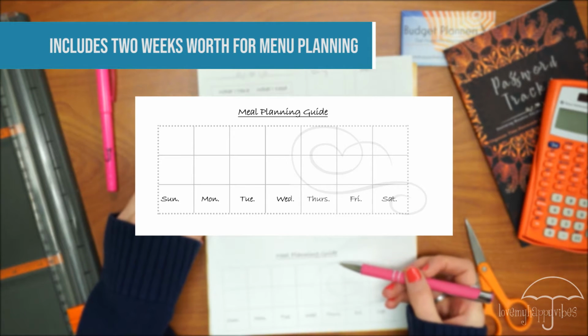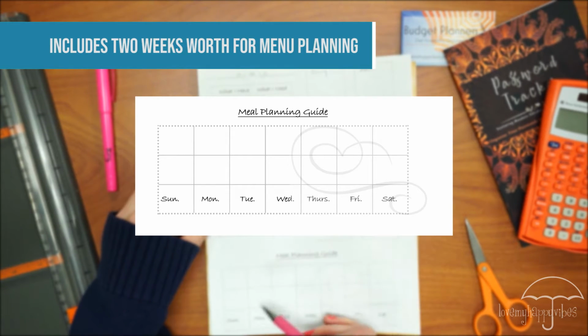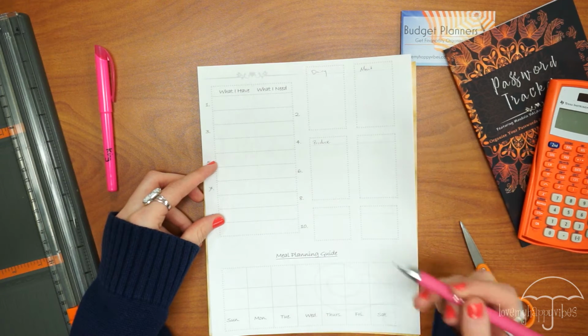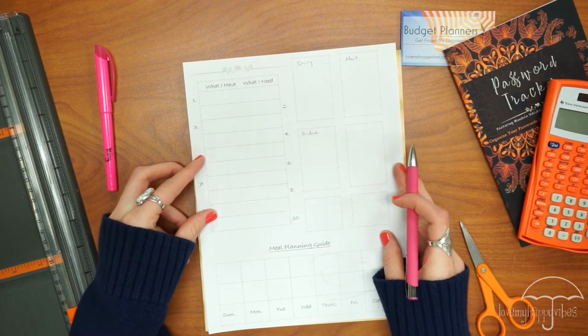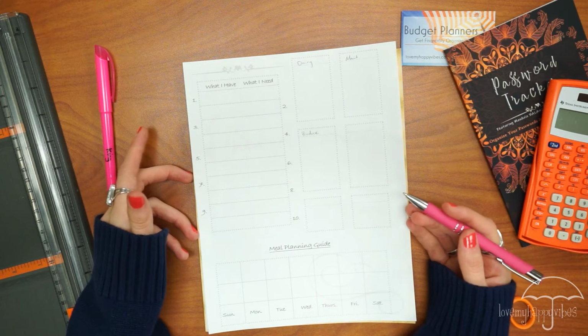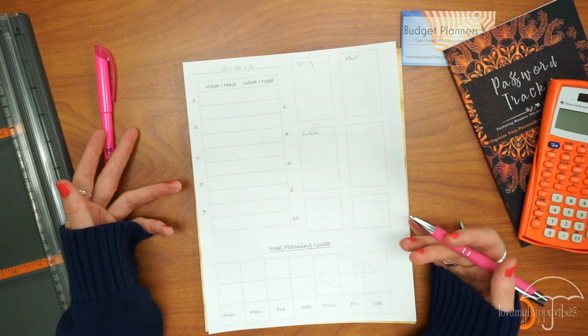And here we have the days of the week listed. So what we have is enough for 7 days in 1 week and enough for 7 days in another week, the second week. So this is 2 weeks at a time. Some people like to shop in bulk, and this would help you with that.